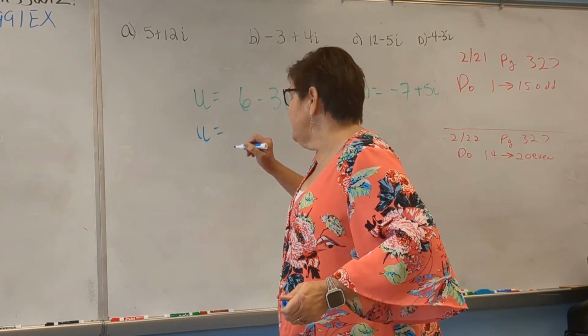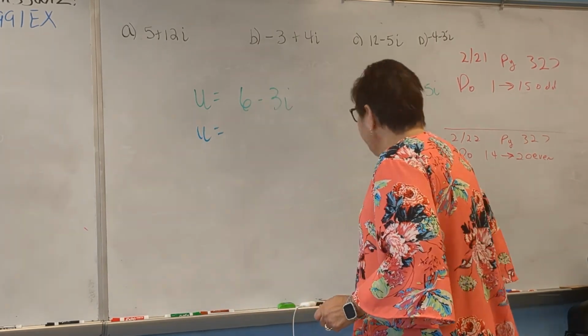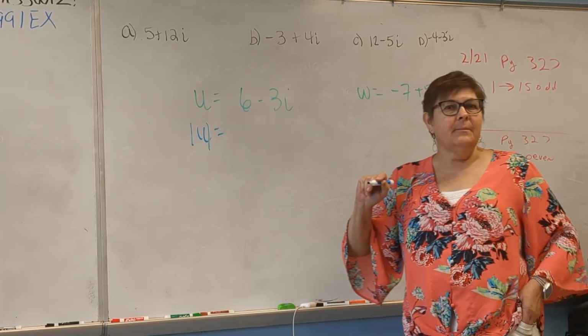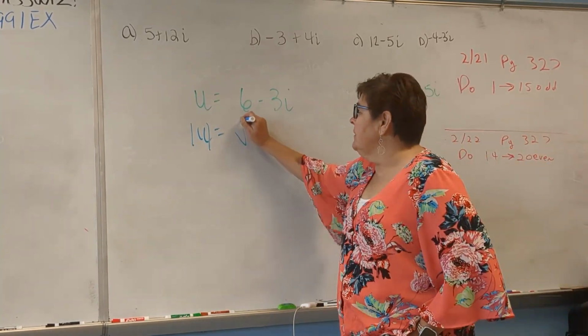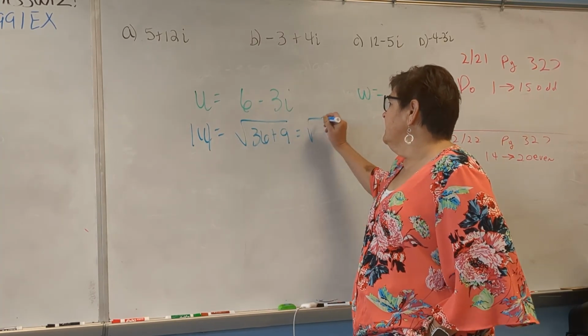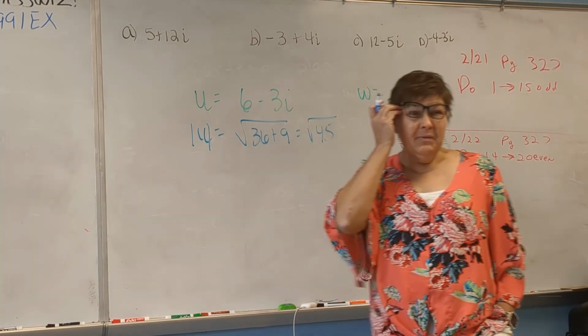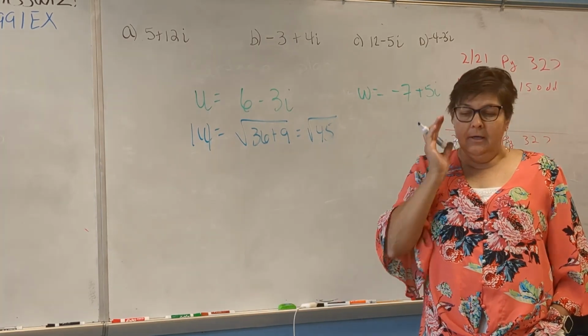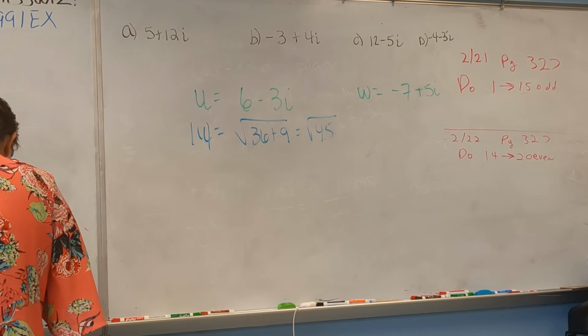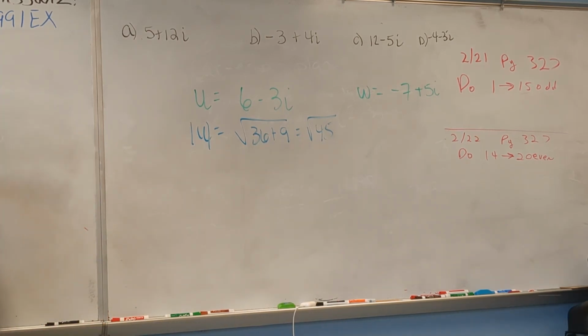Trouble finding the modulus of u? Any questions or comments or concerns about that? So 36 plus 9 square root of 45? Are we feeling okay? Okay, all right. And so where is it located if I was to draw this thing? Over 6, down 3, down there, right?